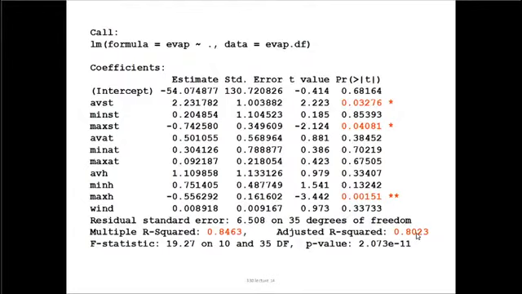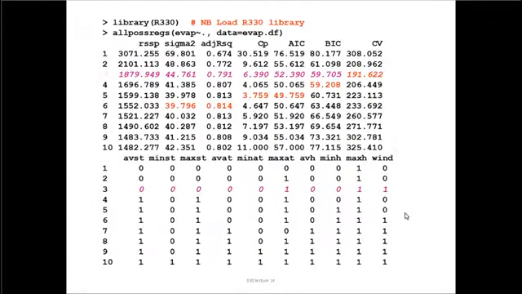Normally adjusted R square penalizes you for having more explanatory variables, and it's always less than the R square value. So these are 2 important metrics to look at, and also the significance value of each explanatory variable. Then we also try to find out other metrics, for example the AIC, BIC, and the cross validation error rate.